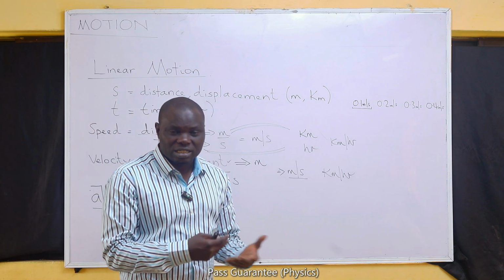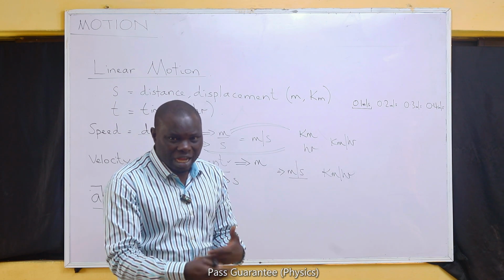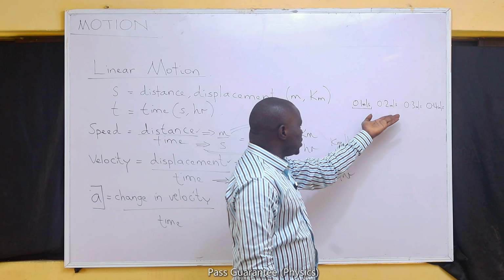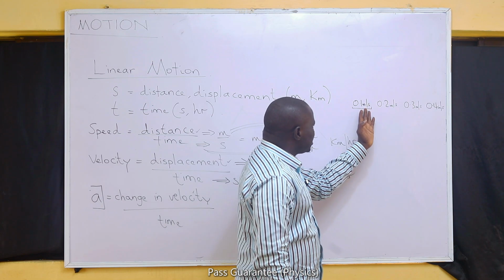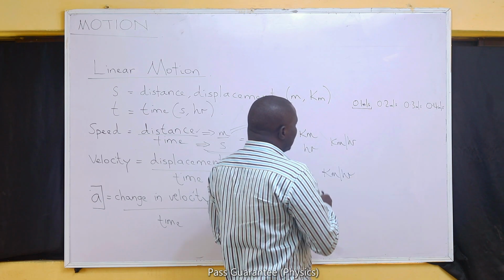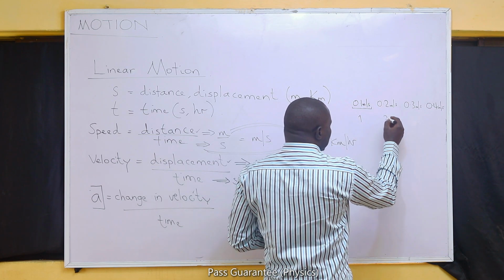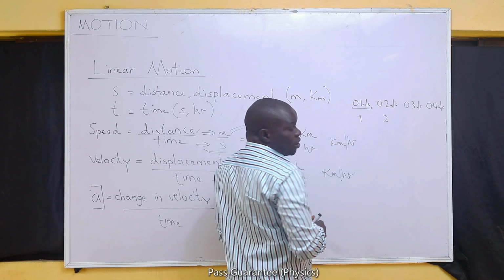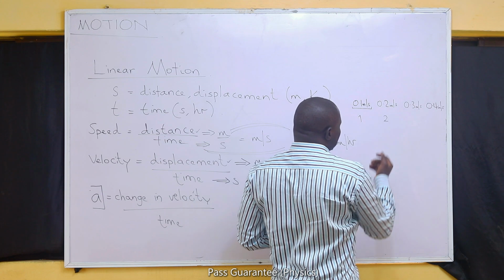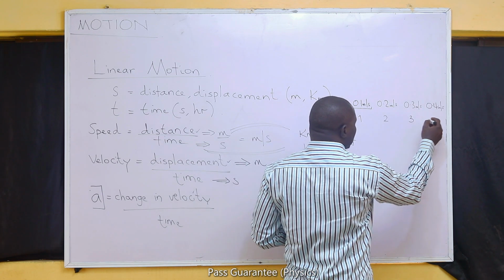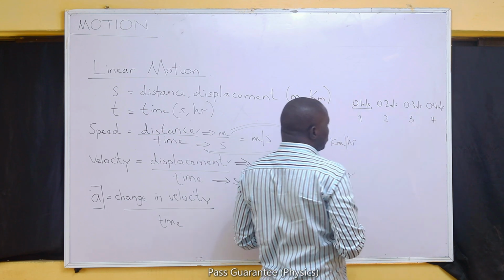Now that we have said that you are changing your velocity with time, how are you changing it with time? For example, the last motion of the object that I profiled, you can see that after 1 second, the object is moving with a speed of 0.1, by the second second, the object starts moving with 0.2. By the third second, it's moving with 0.3. By the fourth second, it's moving with 0.4.